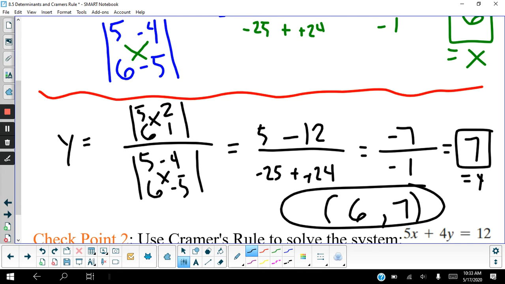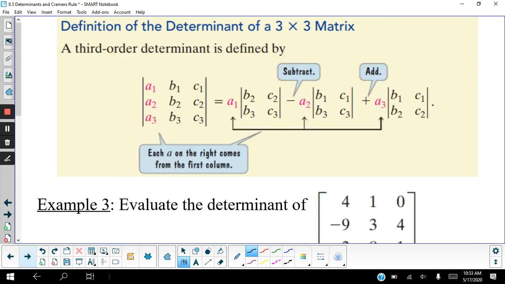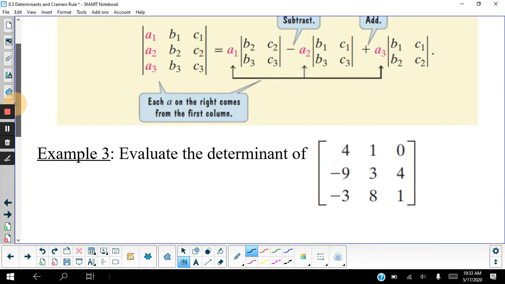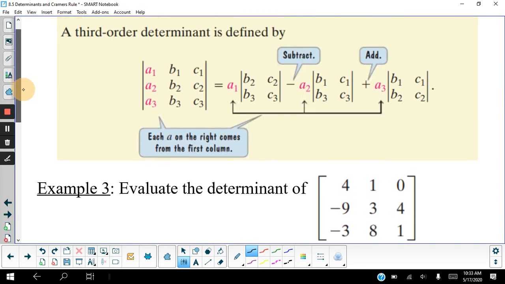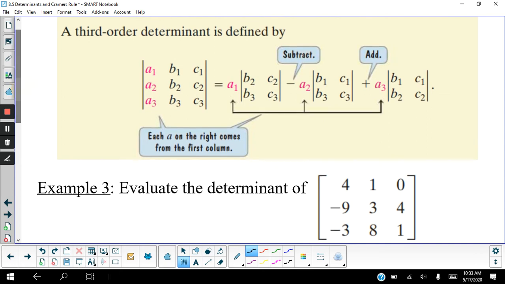Okay? So it's a little tricky, but you might find that a little faster if just plugging some numbers in. You might find that to be a little bit easier than actually going through and doing elimination or something of that sort. Okay, let's go ahead and move on to one of our other examples here, and that is example 3. And this is going to be how we're going to find a determinant of a third order matrix, which means a 3 by 3.